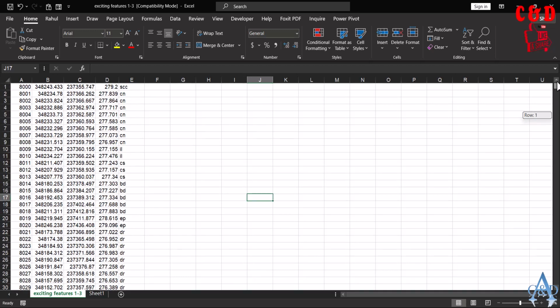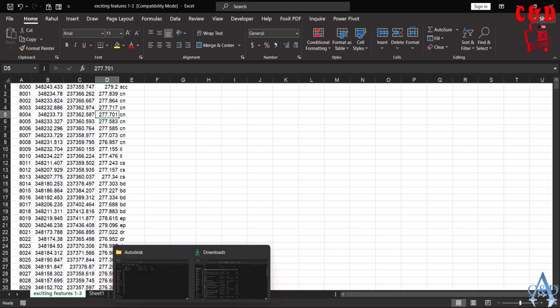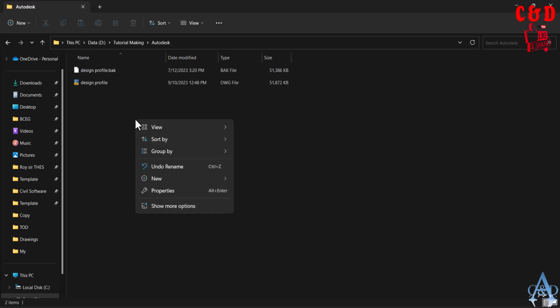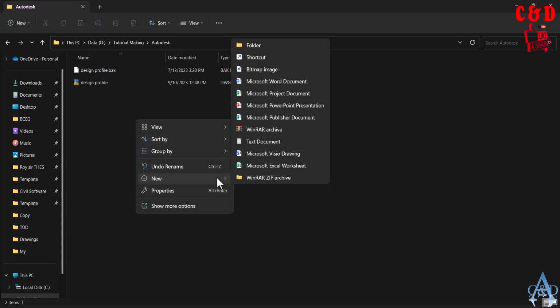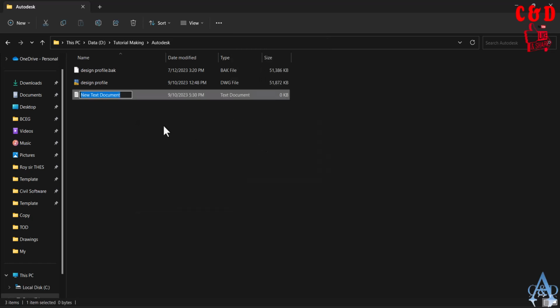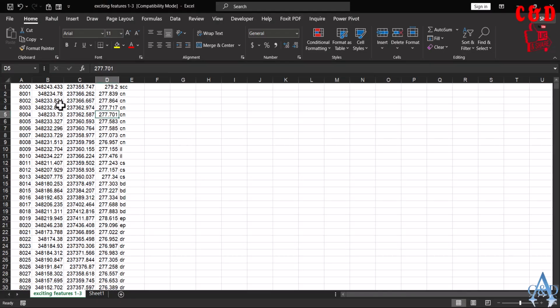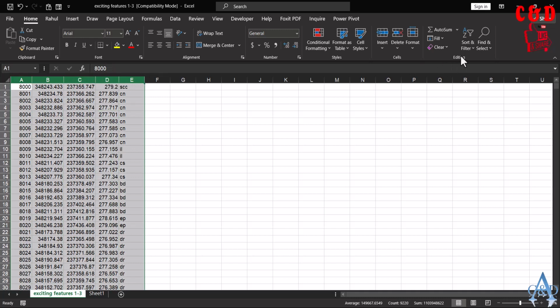But still, you can put the data into CSV format or maybe the text format. I prefer text. So how are we going to do this? Go to the location where you have this, and let's say I want to create a text file. Go ahead and create a text file, and let's say this is for tutorial, and just hit enter to open it. We had already removed all the formatting from this, so let's go ahead and do it again. Clear formats. Okay, it is clear.